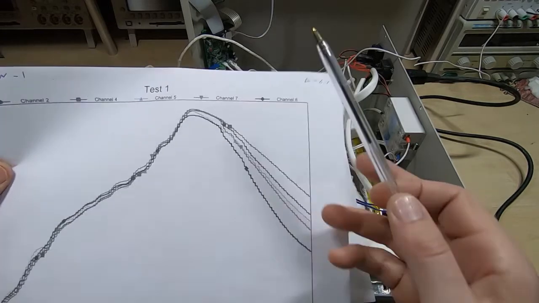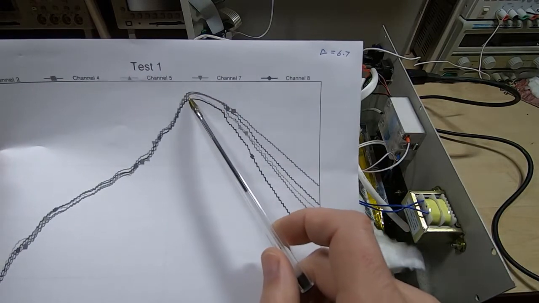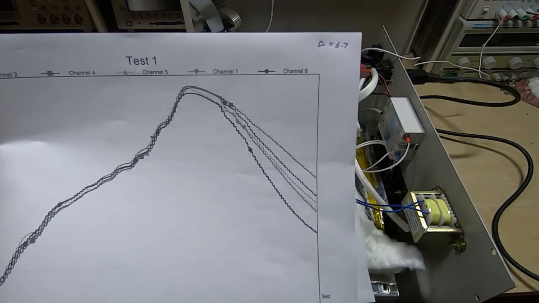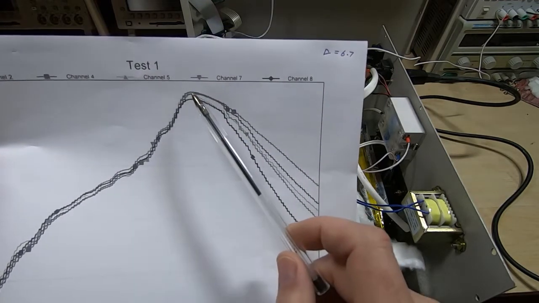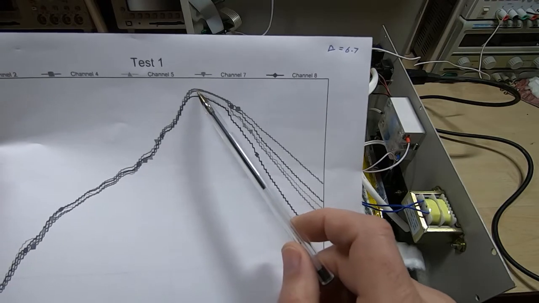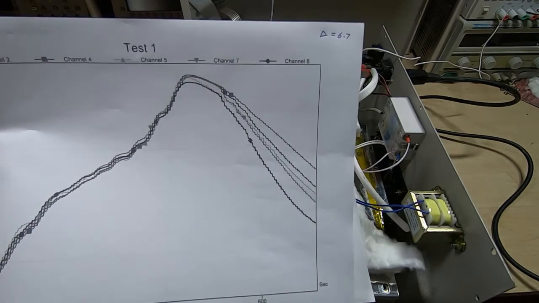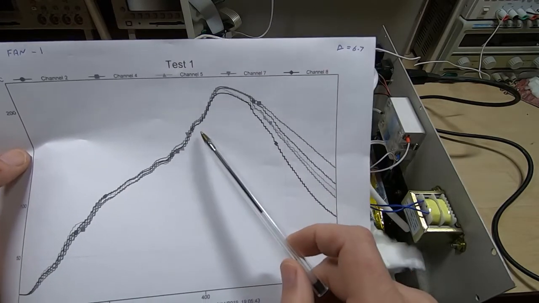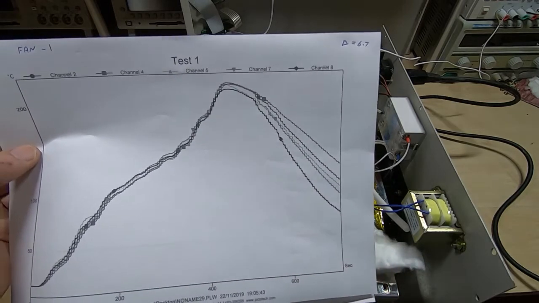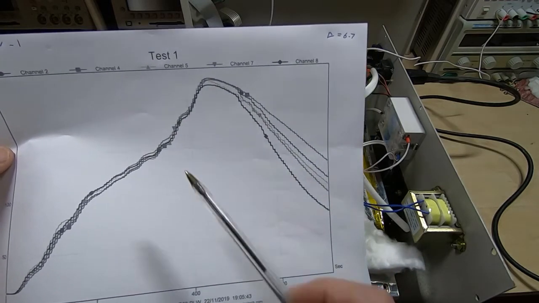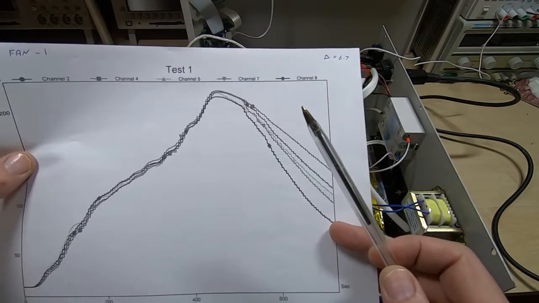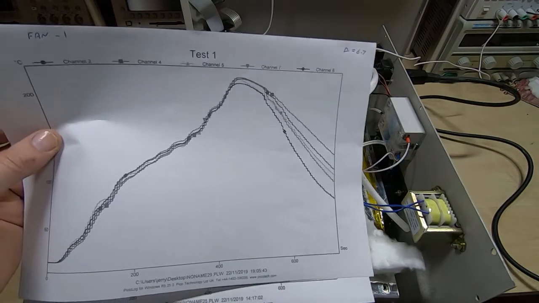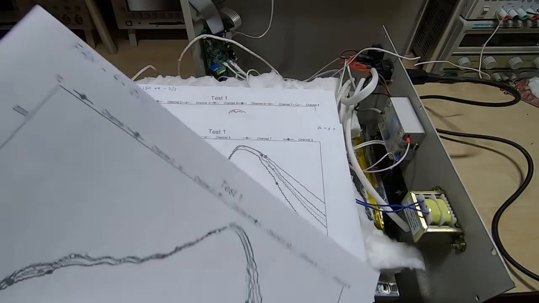On this particular profile I have got quite a long dwell at the top just to see how things settle down, to see how good the basic performance of the chamber is. I'm not going straight from peak to cooling. I'm just making sure that once the heat has turned off that the chamber is still fairly stable. So what I've been doing from this point is trying to optimize the fan. It's obviously a very promising step so I was looking at trying to find out what the best size, shape, speed, etc. for the fan was. And that's now taken me on to an optimized setup or semi-optimized where we've now got to this.